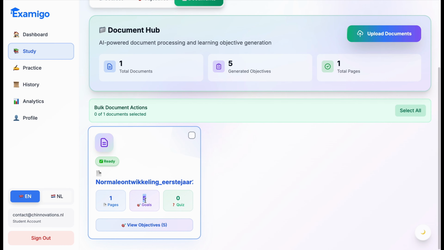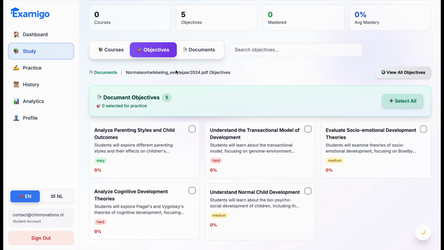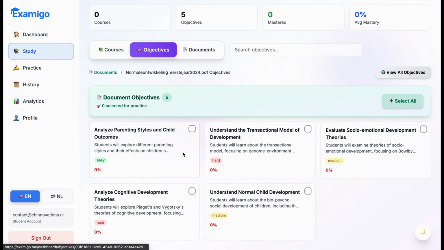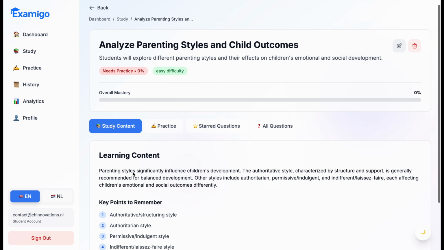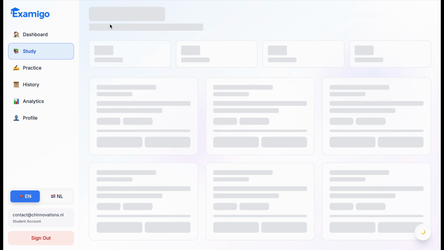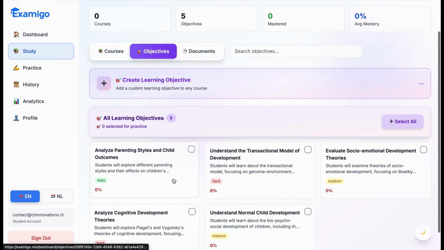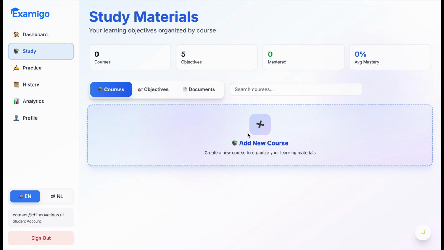And when you click it, you will get a detailed view of the objectives from only this document. This helps to keep it clear. And when you see this, you can actually select all of them, all the checkboxes, and then start a quiz. And also you can go into the detailed view of an objective, and you can really edit everything that maybe is wrongly analyzed by the AI, or you want to add more information, you can also do that. You have full flexibility.